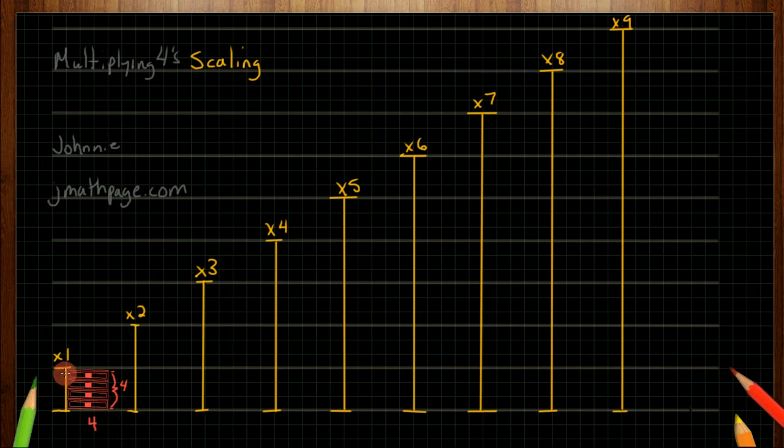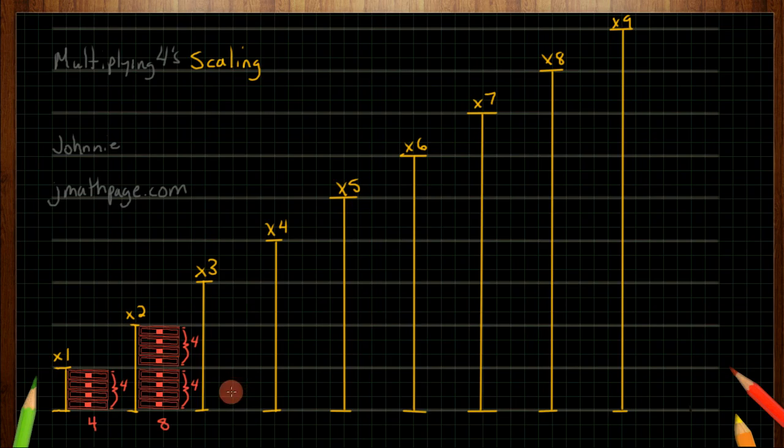What does it mean, though, if we were scaling it up to 2 times as much? How many boxes will I have? Let's draw a picture and see. So I have 1 stack of 4 boxes, 2 stacks of 4 boxes. All right, so we can see that we have twice as tall a stack of boxes here than we do here. How many boxes do we have if we have 2 stacks of 4? Well, I have 4 and 4. That gives me 8 altogether. Okay, I can see that this is twice as many boxes as this. So when I scaled it up by 2 times, I end up with twice as many boxes.